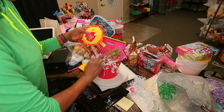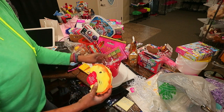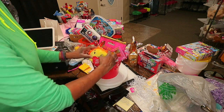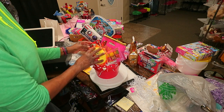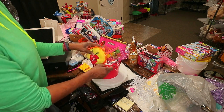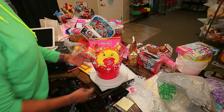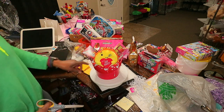But we're going to need a little more stuffing because he's not quite high enough. All right, so we're just going to push that down in there and try to make it good and cushy for Mr. Sun as he sits on top of it. All right, I think I got him just right.